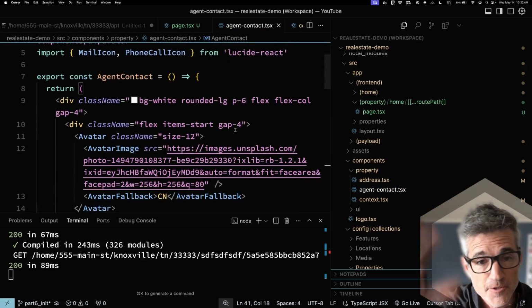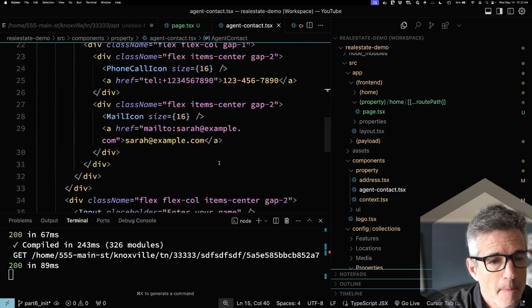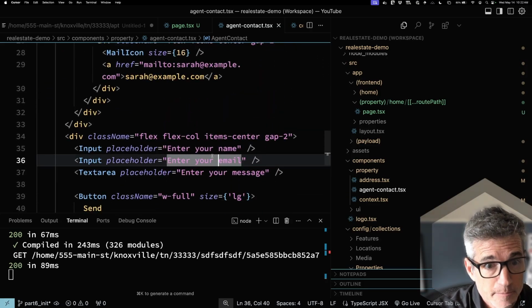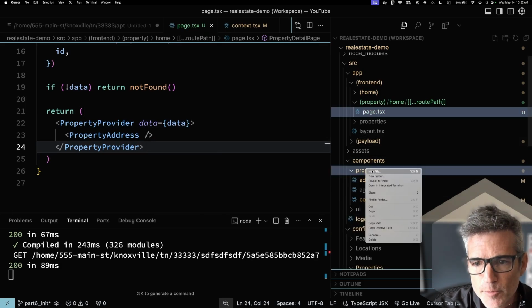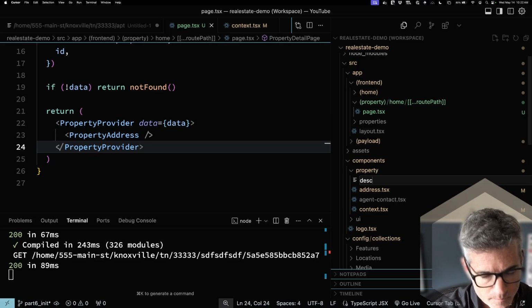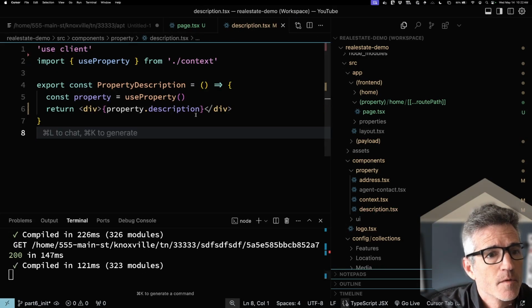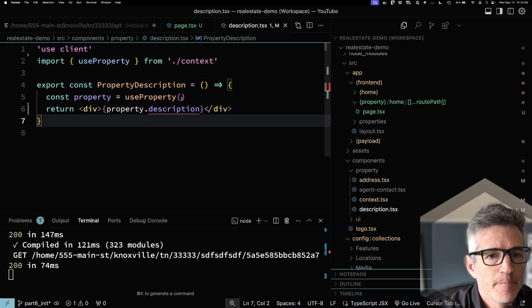And that's just the card that has the contact form, but there's no actual data in here, so this is just going to be a static component. And then we're going to have description. We need a getter, because we.